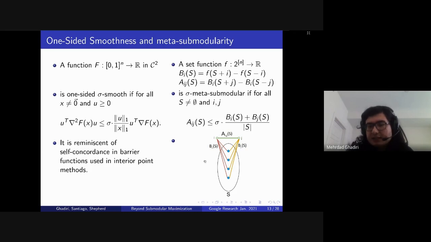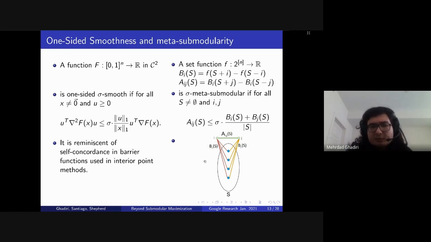So it is the average of B_i(S) plus B_j(S). If this was a metric or semi-metric, then I would know that for any vertex in S, the sum of the green edge would be smaller than the sum of the red edge plus the yellow edge. So basically, this meta-submodular inequality is an average form of the sigma semi-metric property, or the triangle inequality. But note that it doesn't actually need the pairwise structure because of the way that we defined it. We defined it based on marginal gains, so it doesn't need the pairwise structure.